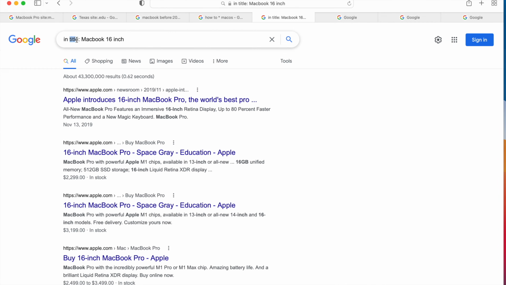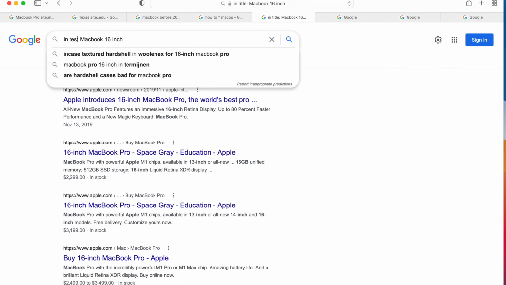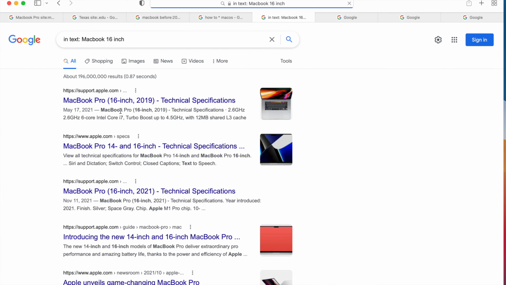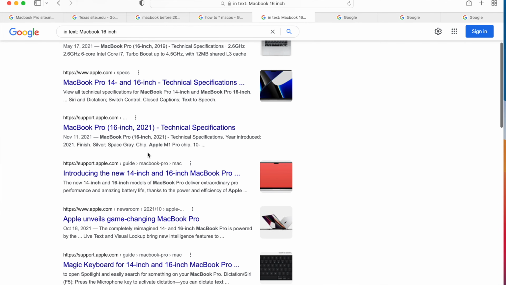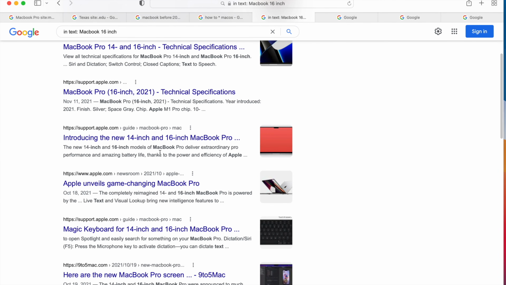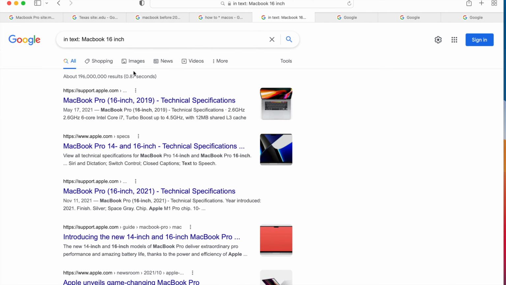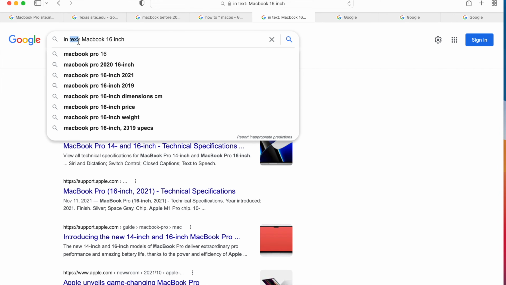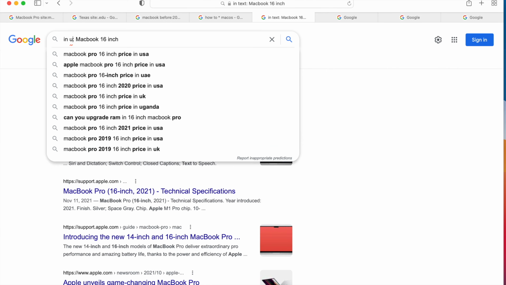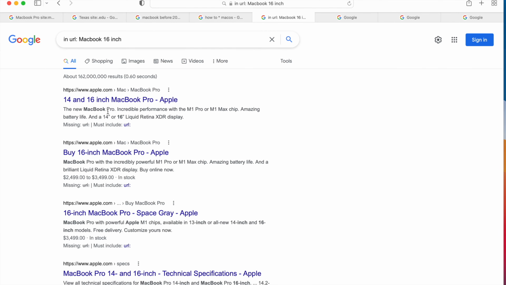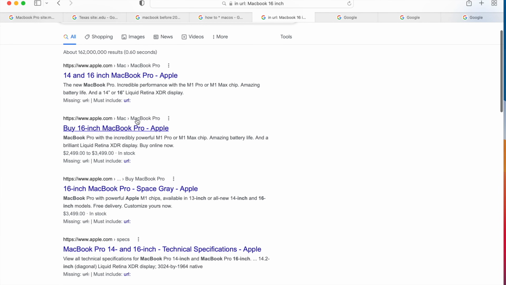But there are some other things you can do here. Instead of in title, you can do in text, and that's going to be in the text of the article. It's probably going to be in the title also, but it just means it's going to have to be in the actual text of the page. It may not be in the title, but it will be in the text. So that's the term in text there. And then finally, you can actually do in URL. Again, this is kind of a weird search because you're not going to be sure that they're going to name the URL that way. But if you do type in URL and click that, that means the actual URL is going to have MacBook in it. See up here, here's the URL, and you're going to see that it's up there in every single thing that it searches for. So you can use either in text, in URL, or in title to pull up a lot of interesting information when you're doing searches.